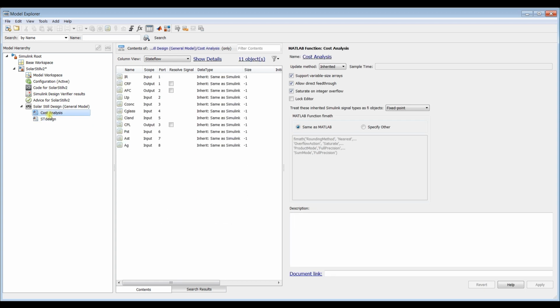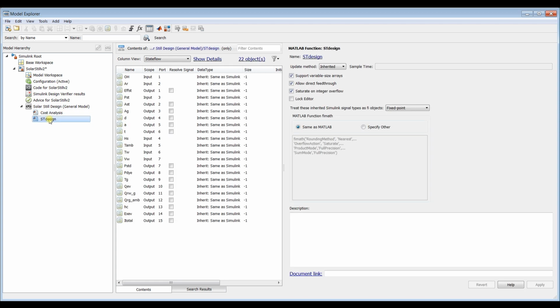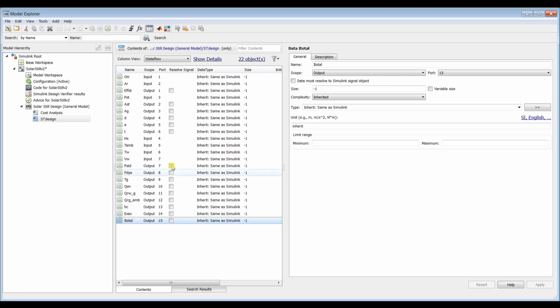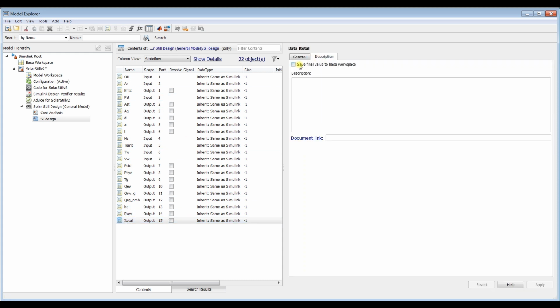We have two blocks, a block for the solar still and one block for cost analysis. You have to choose any parameter you would like to explore, click on description, and save the final value to the base workspace, for example for exergy analysis, heat transfer coefficient, thermal losses, or gas temperature.